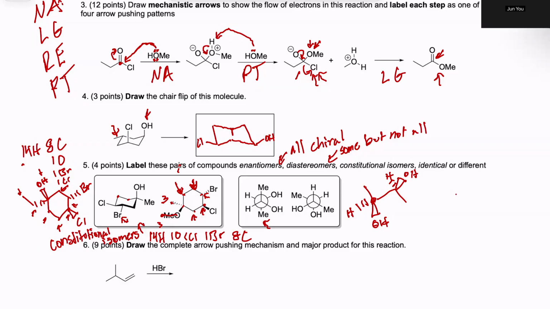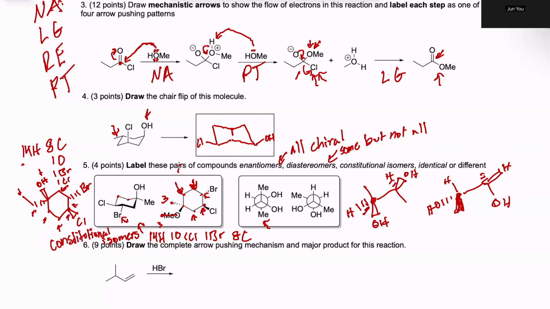And then for the second one, we have an OH going back, a methyl coming towards us, and an H on top. And then on the back carbon, we have OH on the bottom, an H coming towards us, and the methyl going back. So what you want to do for this is assign R or S for each of the stereocenters.